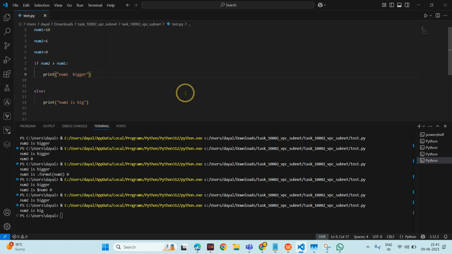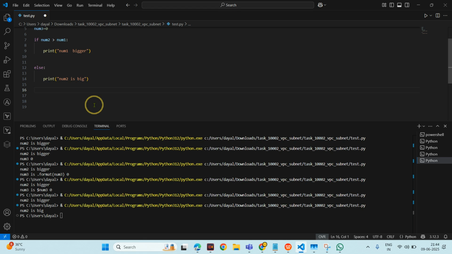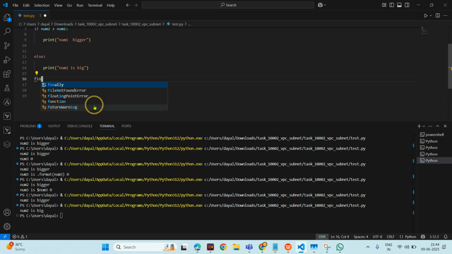Some people will use a finally block. A finally block means whatever executes, if and else, it will execute, and then the finally block will be executed. But we don't use it in Python, I mean in automation, but there is a block like finally. One second, why is it giving me an error? Finally means, ultimately, if none of the conditions apply, then finally.